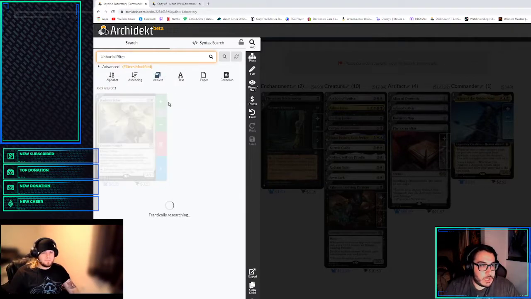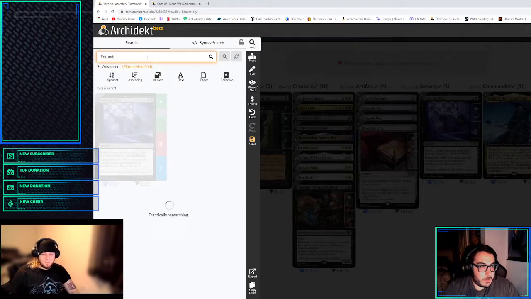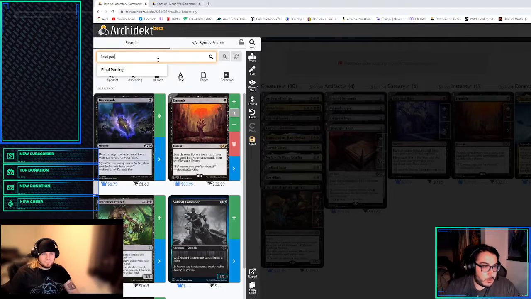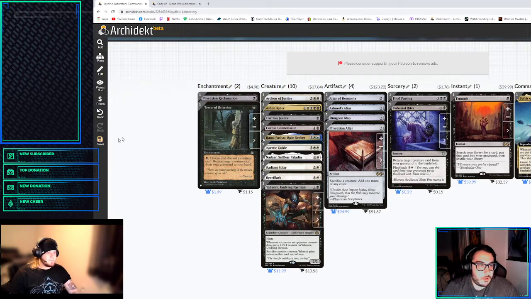And then did you say Entomb? Yeah, I mean that seems pretty good. Maybe so we upgrade. I actually like Final Parting. That's the 5 mana tutor, 2 cards, 1 goes to grave. Because you get 1 in your hand.